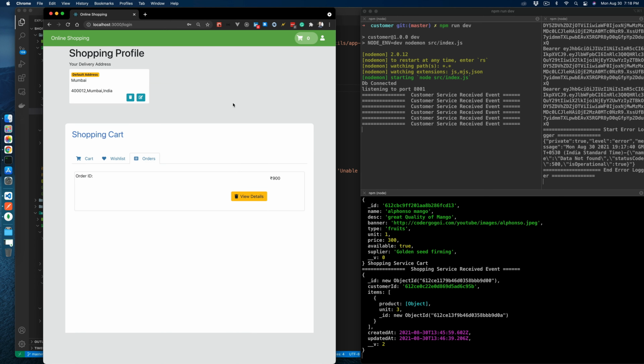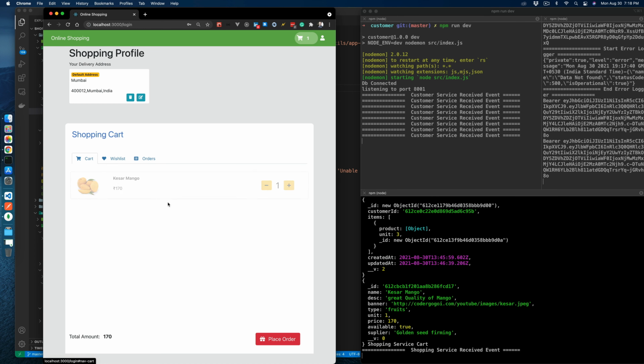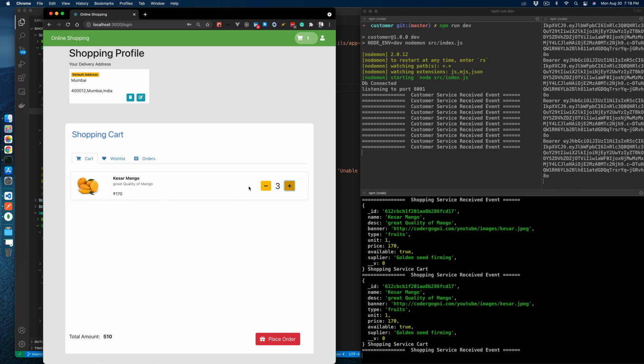Wishlist. There is no item in the wishlist and cart. Let's add some items to the wishlist. Add to wishlist, add to cart, right? You can see there is added to wishlist and add to cart. Let's increase some of the amount right here. As soon as we are increase the amount, as you can see, it is getting added here also, in the customer and everywhere it is getting called, from the product perspective, it is getting called accordingly.